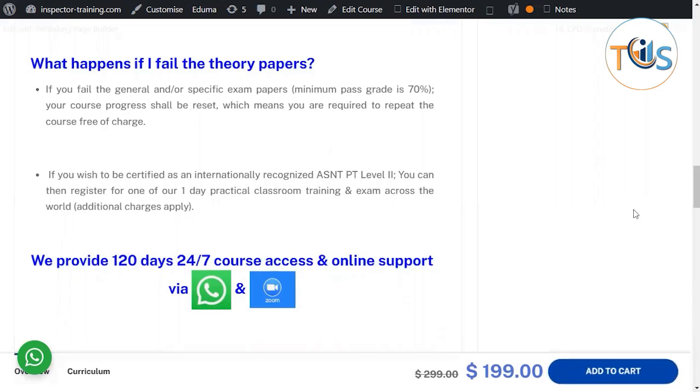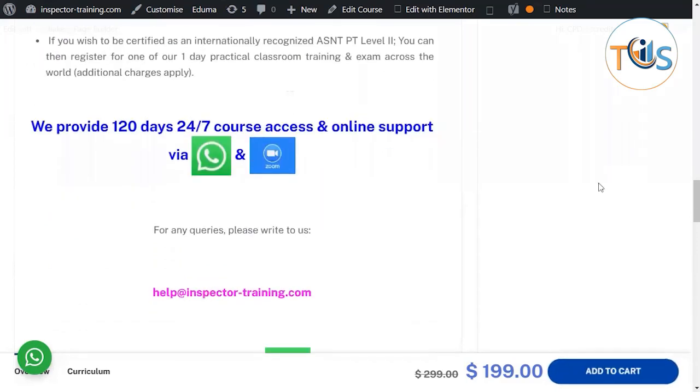In that 1 day practical classroom training, we shall go through the practical aspect and then hold the practical exam. If you pass that, you will be certified as an ASNT PT Level 2, which is an internationally recognized certificate. During the online training, we will provide you 120 days of 24/7 course access and online support.